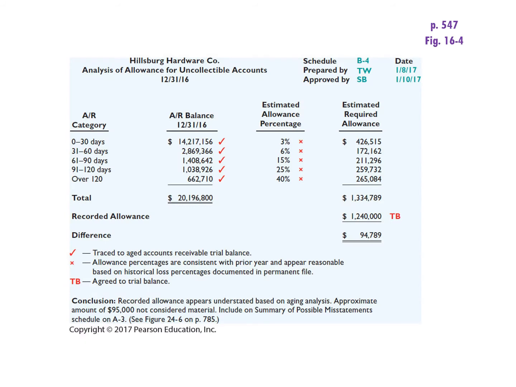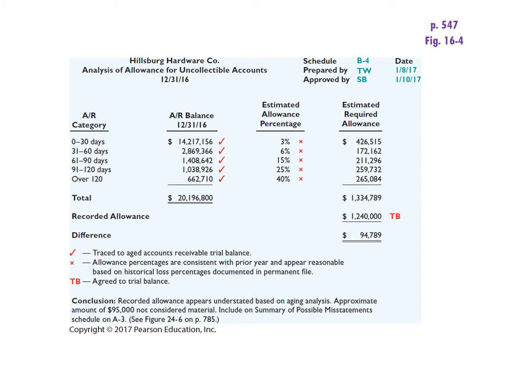Figure 16.4 shows how we estimate the allowance for doubtful accounts. And you'll see, if you look at the far left column, 0 to 30, that's just December, then November, October, September, August, and before. So that's how long ago we sold the goods. We estimate that we'll collect 97%, or all but 3%, of those credit sales in December. November, we estimate we'll collect 94%, or all but 6%. So we can estimate how much we're not going to collect.